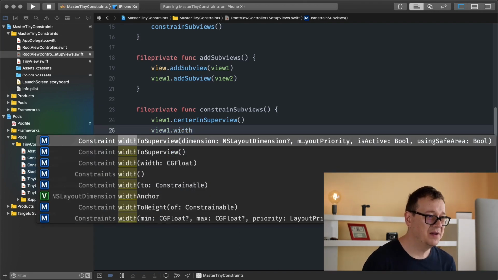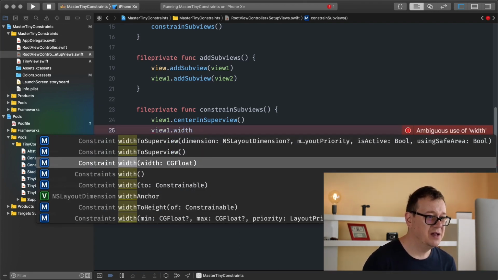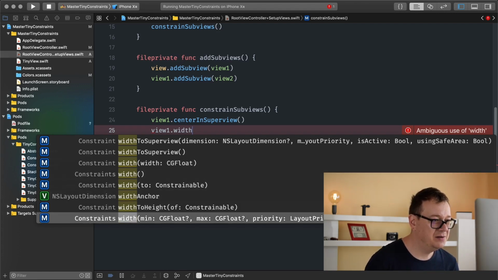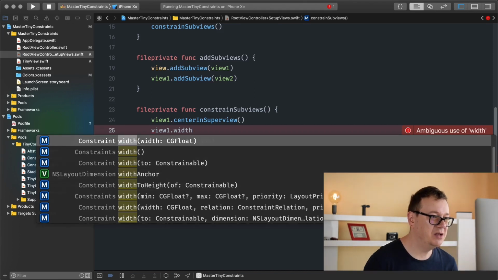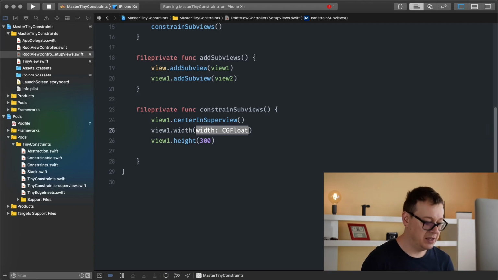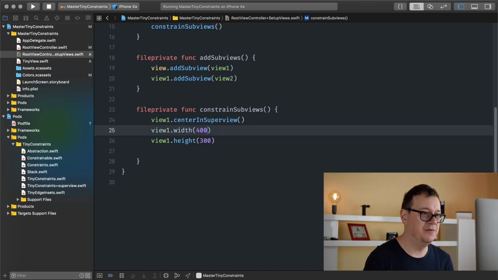It's width, and you can choose this one or you can just simply go a little bit down and use this one with relation, priority, isActive. Well, we are not going to use that one. We are going to use this with a CGFloat, and I will set this to 400 so we can see that. And the same goes for the height, of course.